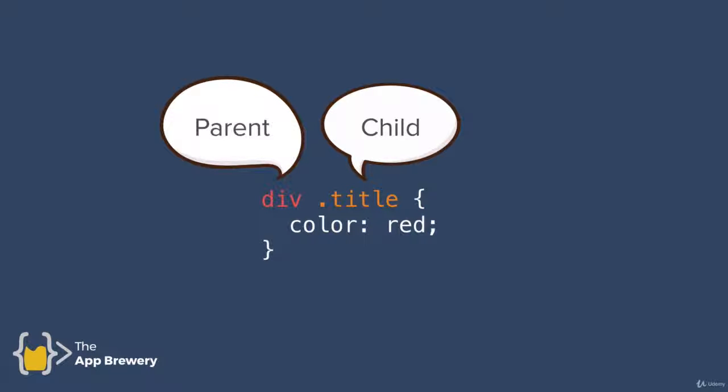And this syntax will only work in a parent-child situation. You can't have, for example, a div that has the class of title and you're trying to use this syntax. It just simply won't work. Something has to be contained in something else. Something has to be a child of something else for this type of hierarchical syntax to work.